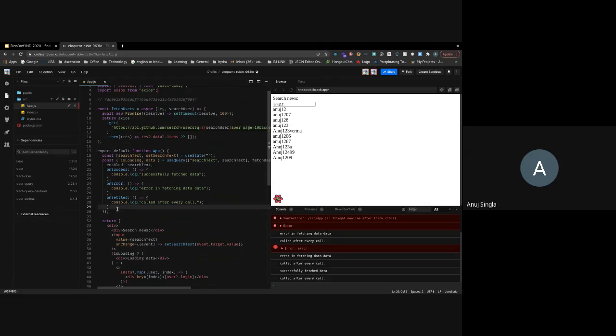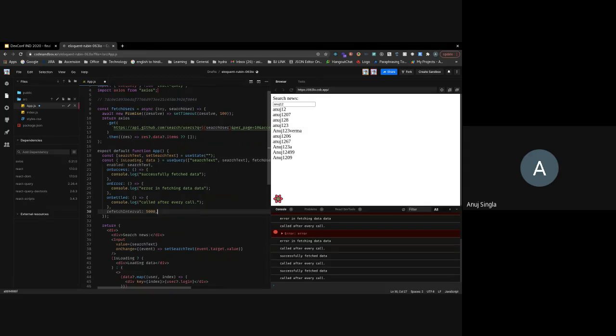Before that, I would also show you one more feature, refetchInterval. Suppose you would like to fetch the query after some interval. For example, you are showing some information to the user and you want to fetch that information again after 5 seconds, or whatever you set here. It will refetch the same data at that time. We are using this in our application: we show data in table format, and after 15 minutes we refresh the data, using refetchInterval.